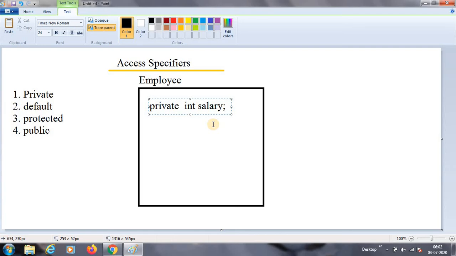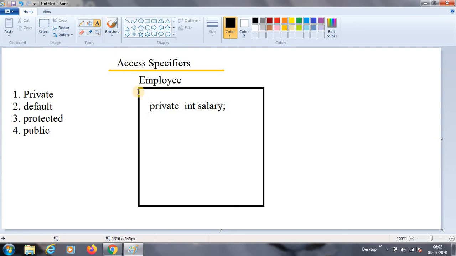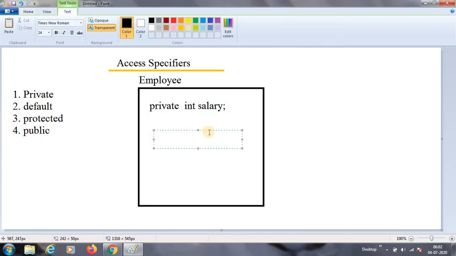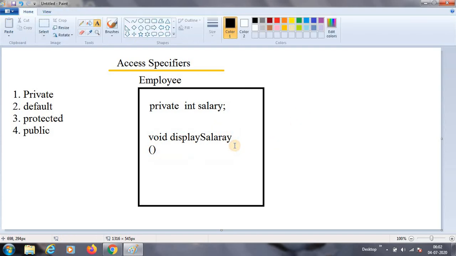If you want to restrict anything in a class, then make it private. By that, you cannot access that particular property outside the class. You can use it within the class as a whole. Let's say you have a method here, void displaySalary.